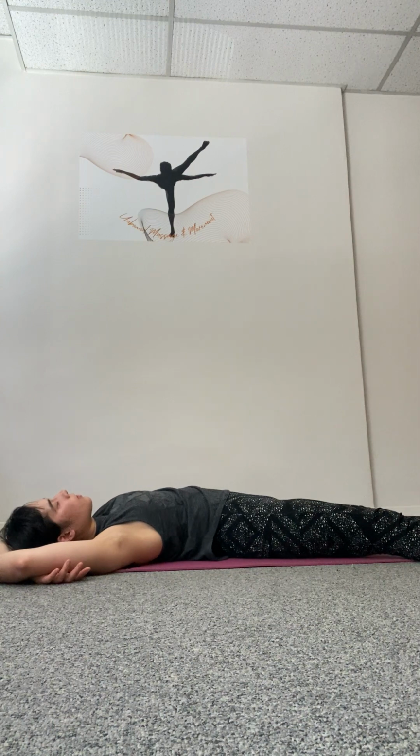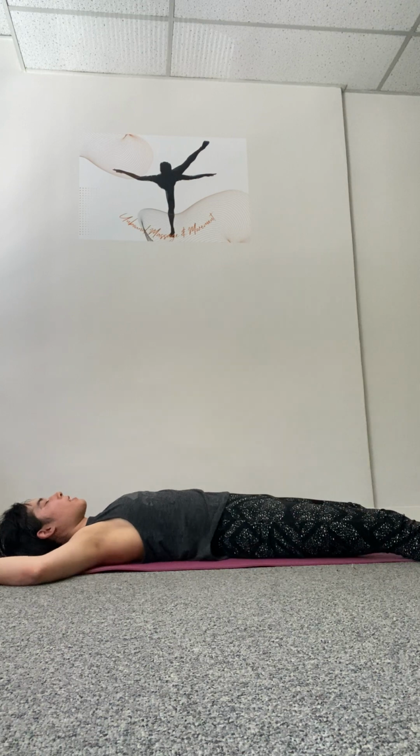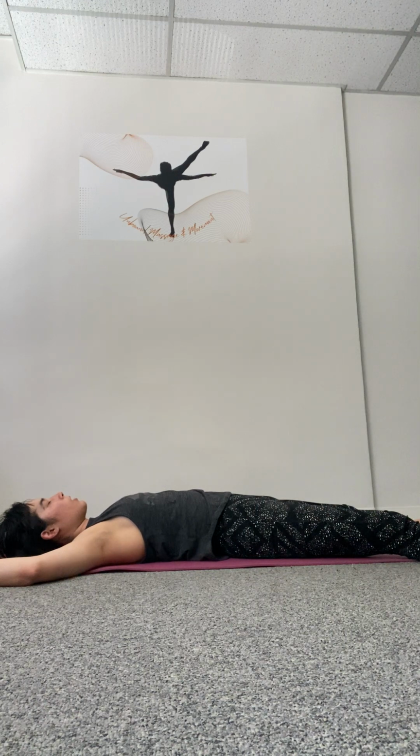Nice and slow. Start to unwind. You might come to a little star shape or rest your hands by your side. But find a place that feels like neutral. And observe what it feels like, right to left sides. Notice the difference without labeling it good or bad. Perhaps you notice lightness, space. We'll move to the second side.